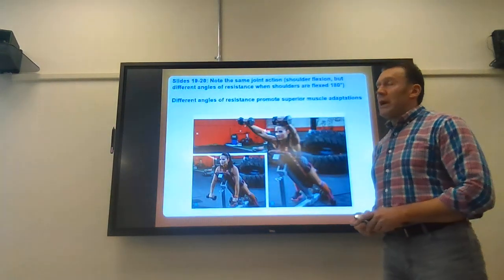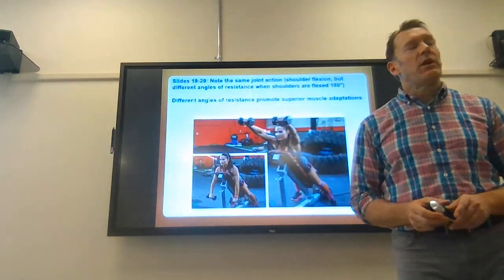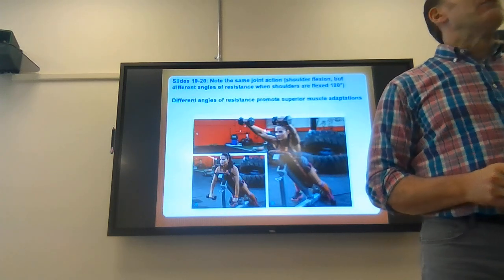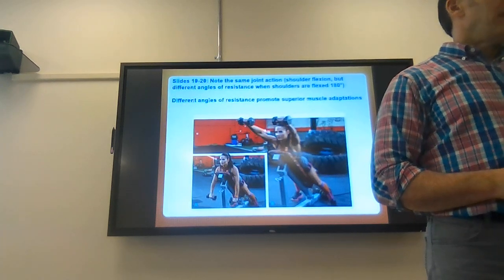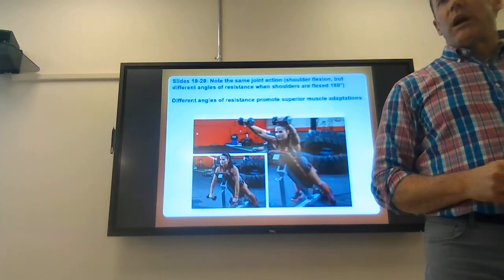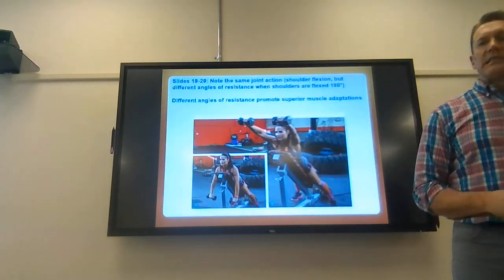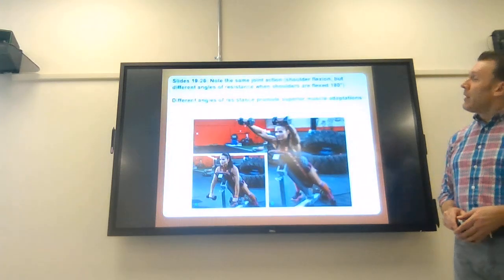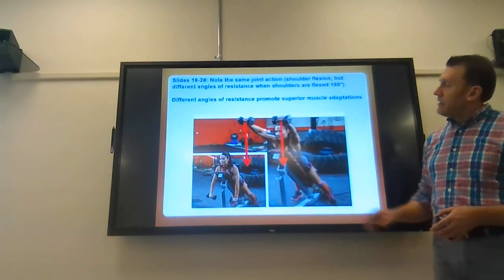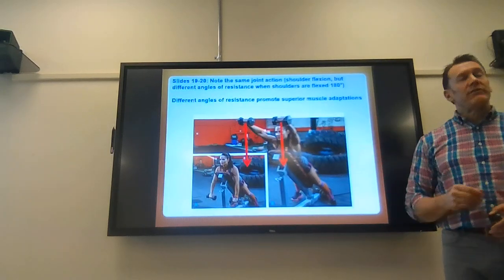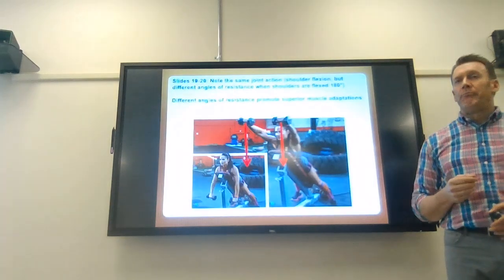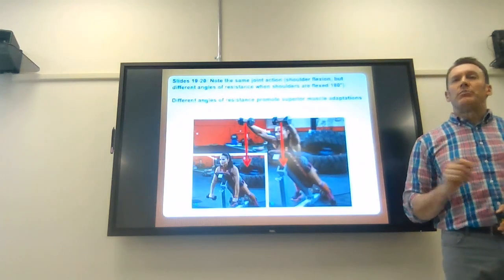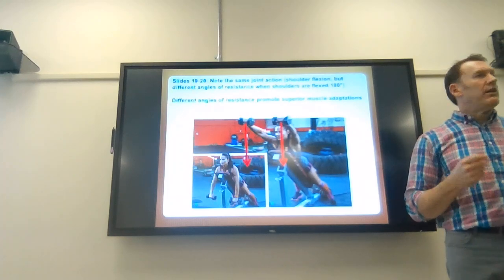Okay, so more practical application. The beauty of resistance training is that the same joint action can be done in many different ways. So the way that the muscle experiences resistance can be different throughout the range of motion. So for example, the same joint action, such as shoulder flexion, this is one variation of shoulder flexion, and the greatest amount of resistance is shown here. With the free weights, free weight resistance is always straight down. So this is a great exercise to train the serratus anterior to upwardly rotate the scapula properly, and that tends to prevent rotator cuff impingement syndrome.